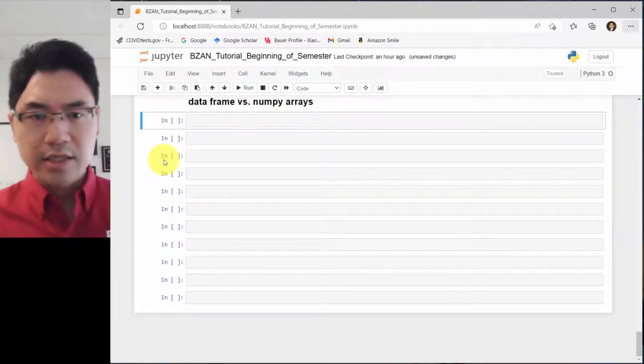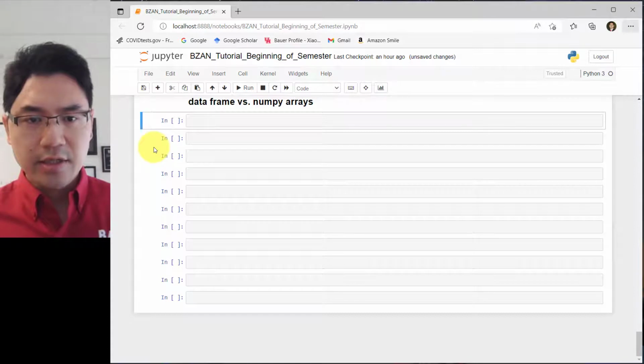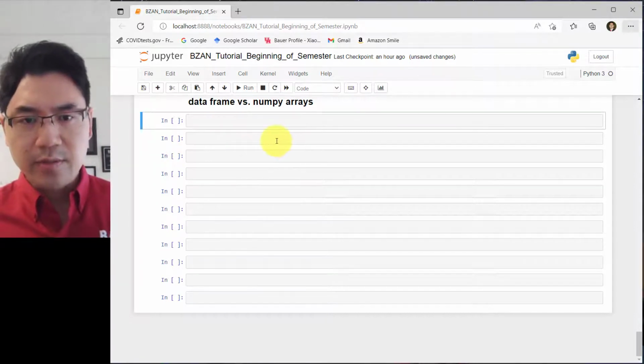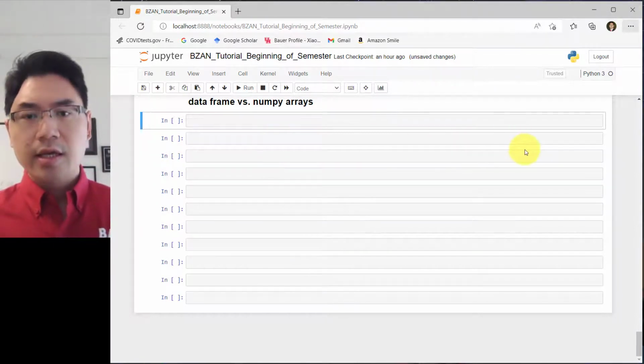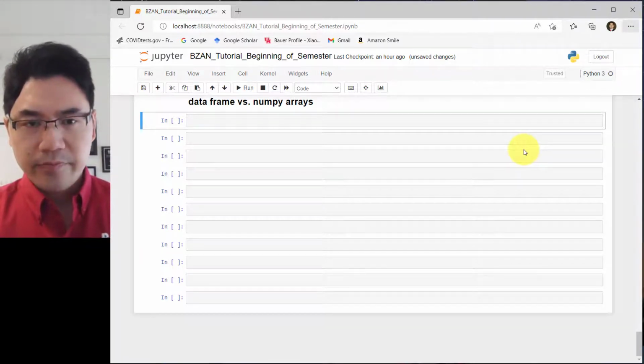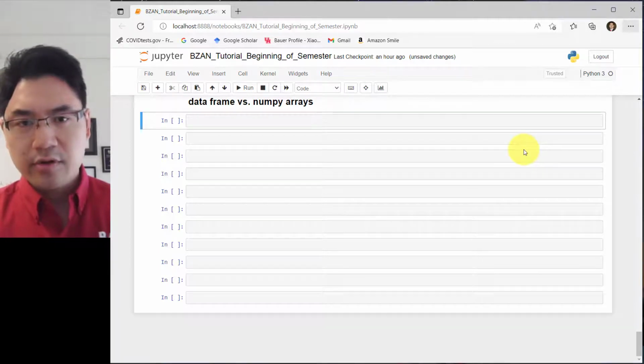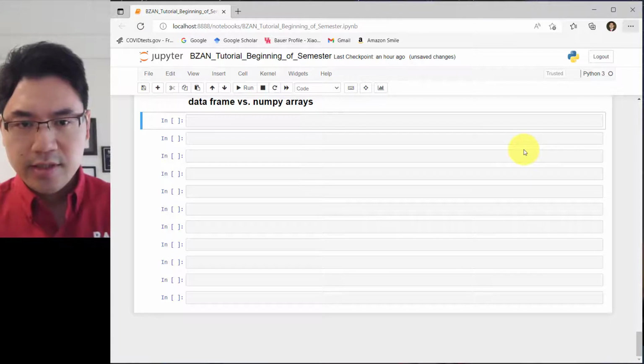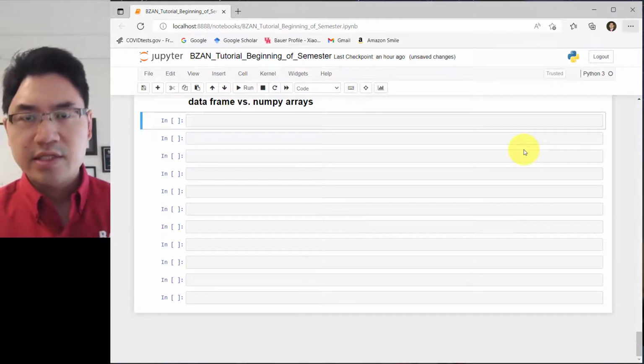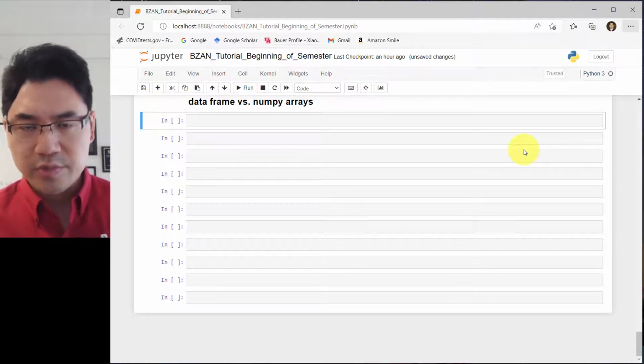One last point I like to say is data frame versus NumPy arrays. As you work through this course, you will use both data frames and arrays. Now they are quite similar, but there are differences. A data frame is a spreadsheet with 2 dimensions, rows and columns, always.